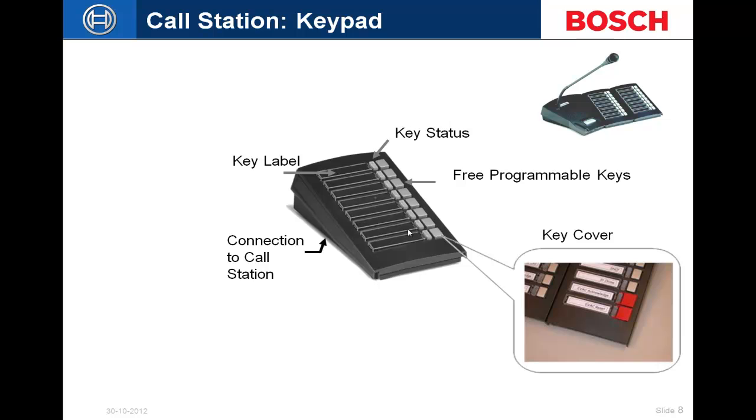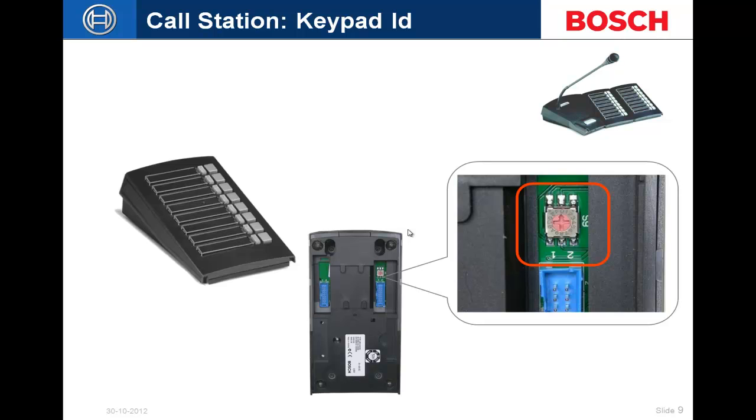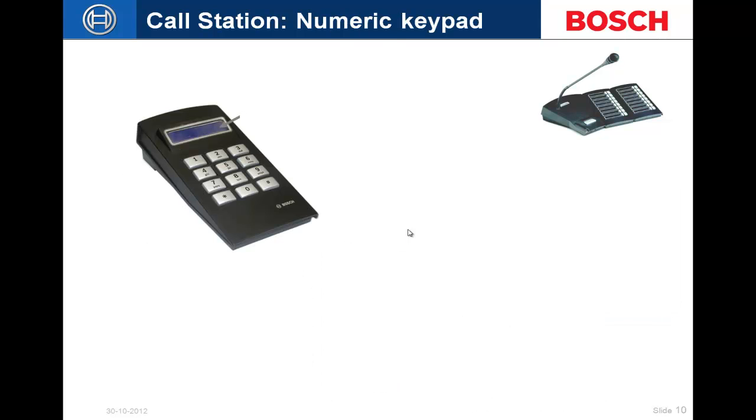Key covers are available. These are replacement light pipes. Basically, the light pipe on a certain key is removed and a new light pipe is pressed into place that includes a keypad cover within it. These are addressable units. Up to 16 of them can be connected with the system. There's a hex dial on the rear bottom of the unit where you can address the units 0 through essentially 16, and they are connected up with the call station via a ribbon cable.